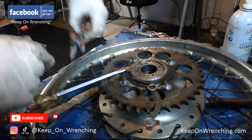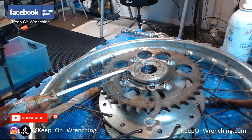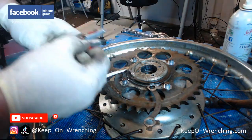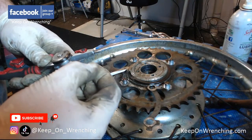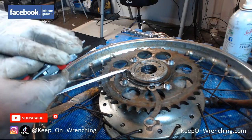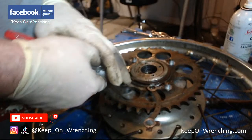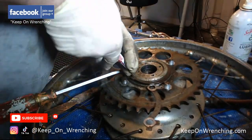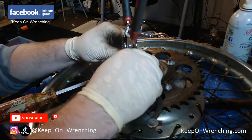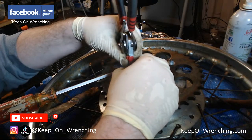Man, I gotta expand that, but I just cannot get this thing to go any wider. It needs to open up wider. All right, so I'm gonna try what I did. I just kind of unlocked it and pulled these out as far as I could to get a little more distance. Lock it, hold them in place with my fingers so they don't fall out, and try to drop them in there. See if that can get me just a little more reach.